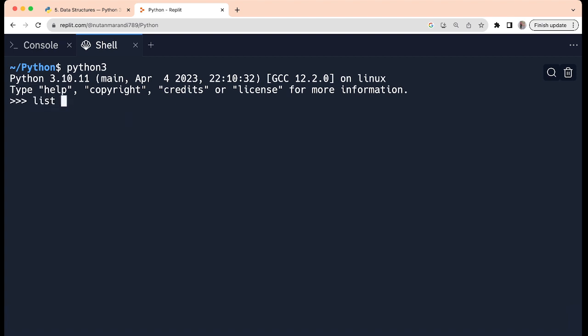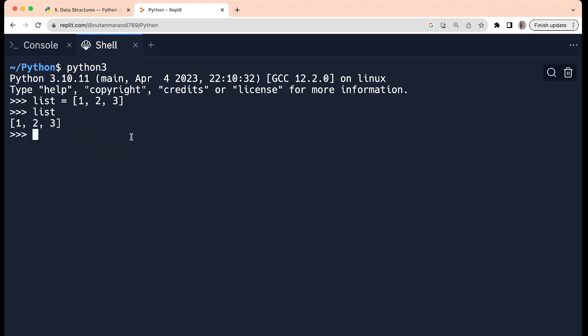Let us say I'm creating the list as list is equal to, and in square brackets you can write whatever elements you want. I'm writing 1 2 3. You can write heterogeneous elements also, but mostly we go with a well defined collection. So it has been done. Now if I just write list, the list will be printed.